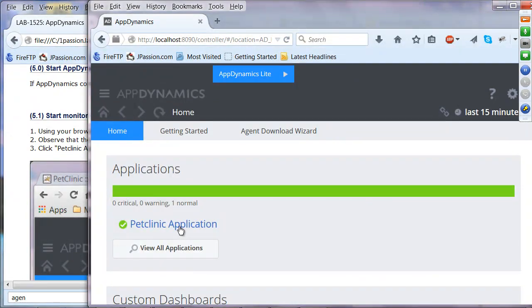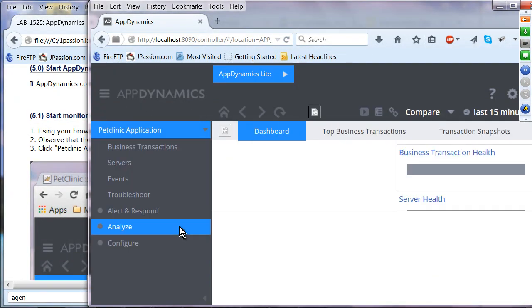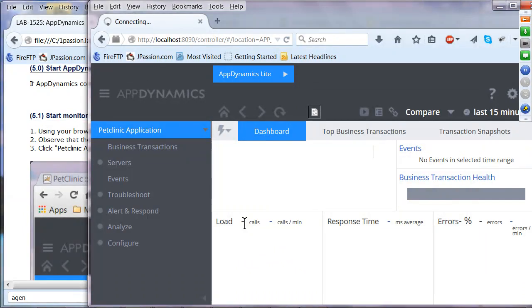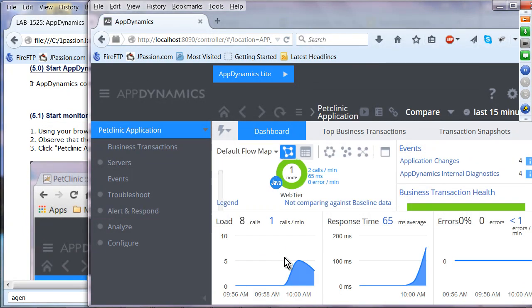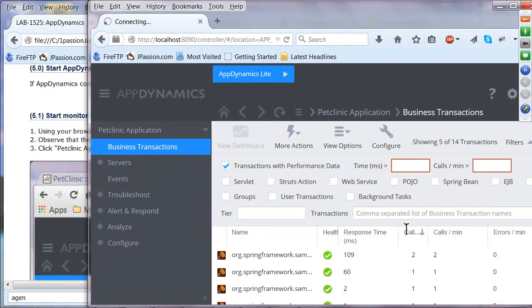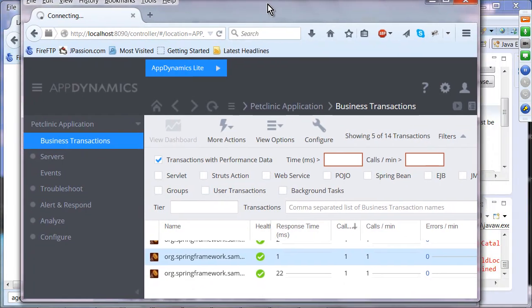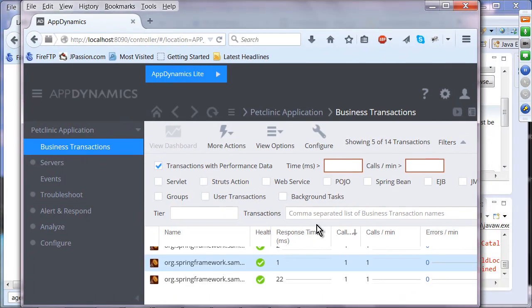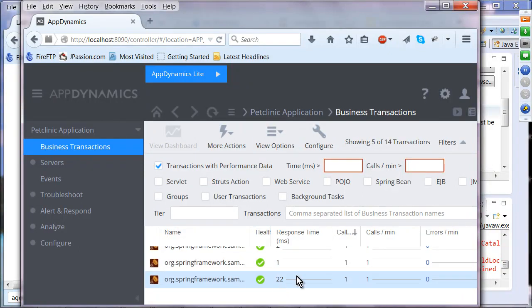Okay, so backlinking applications. Okay, so let's see transactions. Okay, so we don't actually see... Yeah, so you can see we have some calls being made.